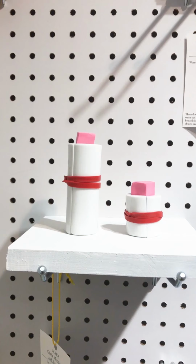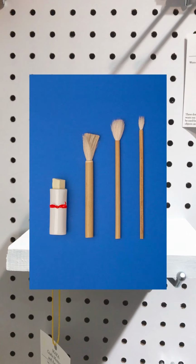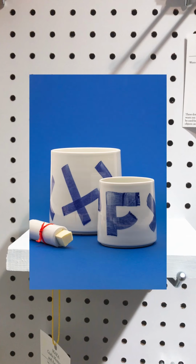First, we have the Maca tool, in both a tall and small size. Maca was designed by Agnes Fries and Giada Montemoli to paint porcelain with. The tool is made out of ceramic with a replaceable sponge inside. Maca was developed in Jingdezhen, China, next to traditional craftsmen. It combines simple shapes inspired by traditional wood brushes and sharp lines that suggest a more graphic and geometric touch.